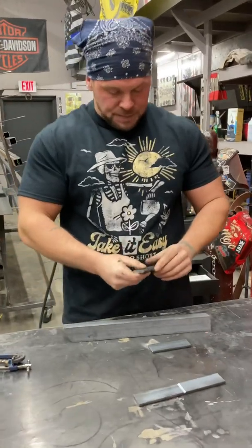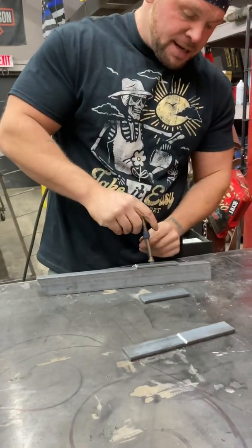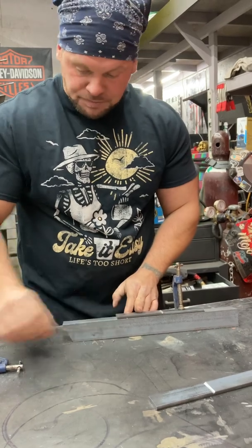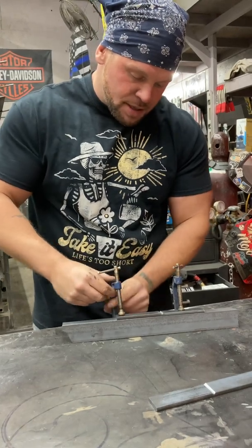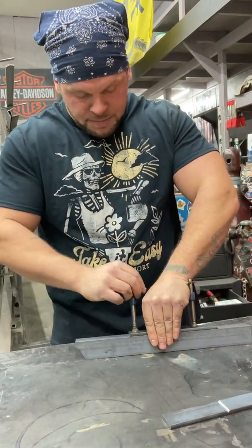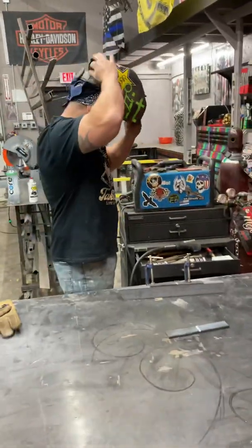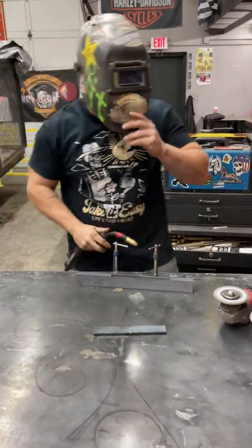So over here I'm just going to clamp it down and line it up with that edge. The reason why I'm going to line it up with the edge is so I know everything stays true and straight. Over here is one piece and over here is my other piece — just like that, and it's all lined up. I'm just going to line it right there. It's all clamped in, good to line up on a piece of angle iron.